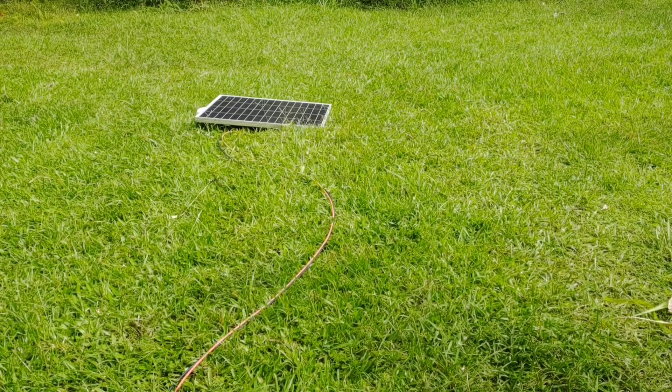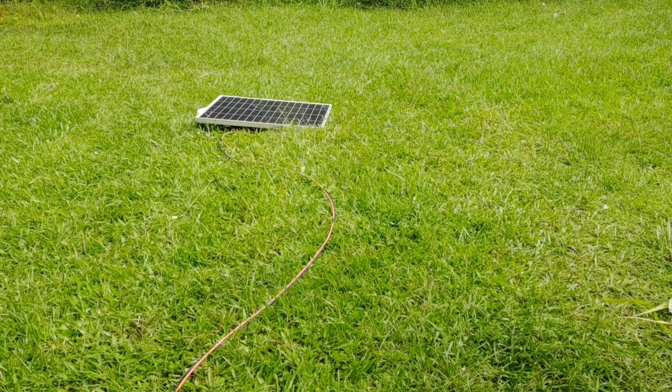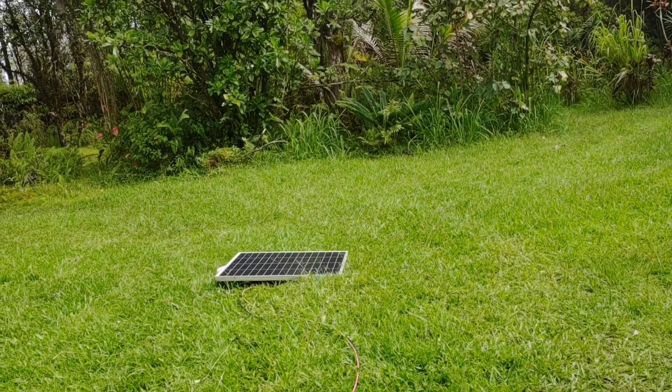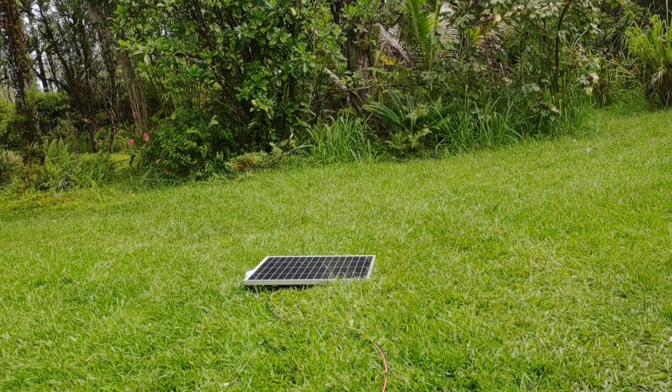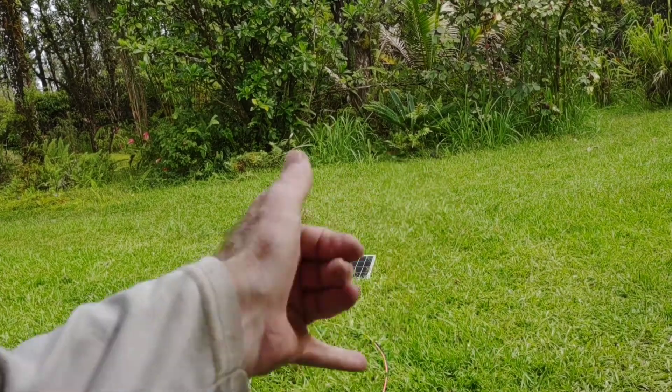As a fitting finale, the sun is hitting the panel just perfectly right now for the demonstration — getting about six amps in, filling that battery up fast. I'll get it up to about 80 percent and call it a day. Alright everybody, have a great weekend, thanks for tuning in, catch you on the next one — do it yourself, super easy generator. Aloha!